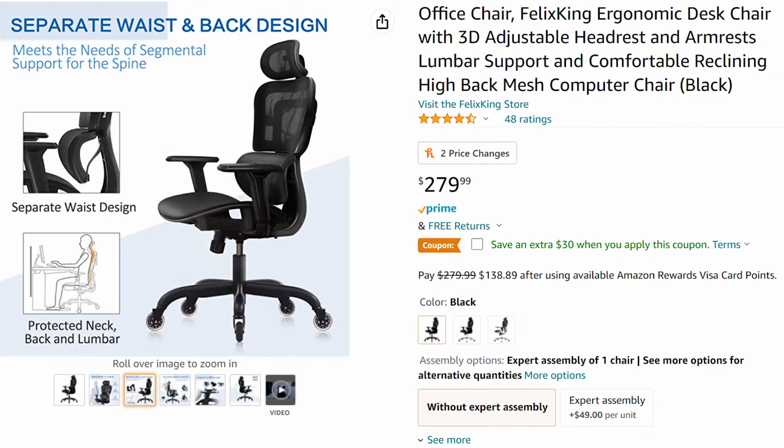The price, I'm going to keep coming back to that at $280 to $250, when I can save $150 to upwards of $350, and it still gets me pretty close to those other chairs. That's a huge amount of savings with that. I love my Autonomous Ergo 2 chair, which is over here off camera. I still love that chair, but they upped that price, and that chair is like $600 to $700 now.